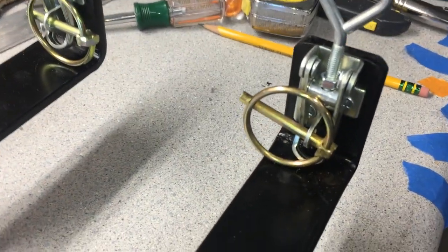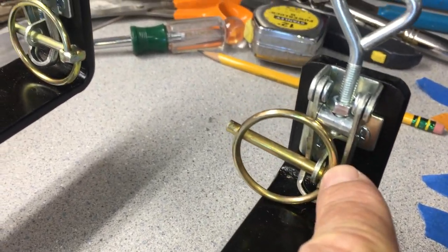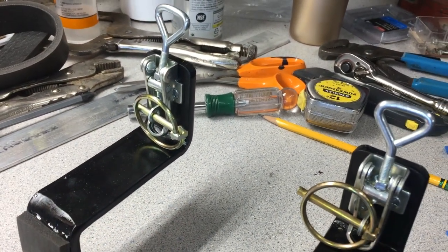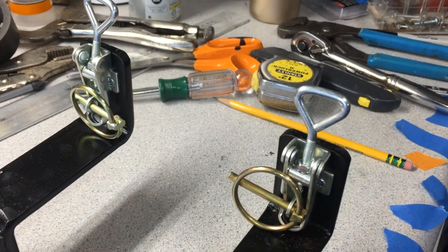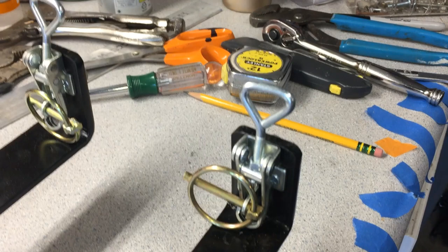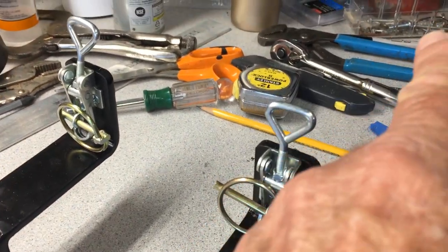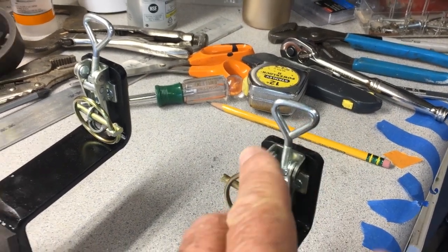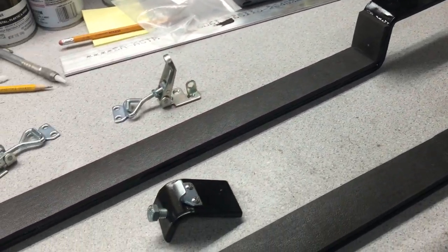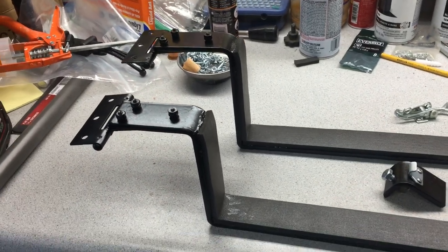Here's what it looks like in place. It has a hole here that goes across to lock this in place because I don't want it to open up while I'm driving - which it shouldn't, but I just want to be cautious. For a safety precaution, I'm going to take and run a chain from right here up to the frame so if this all lets go, the tank doesn't fall down. I'm going to go underneath the trailer and show you what it looks like from there.